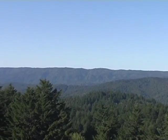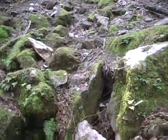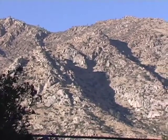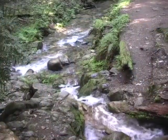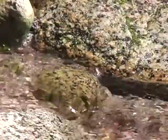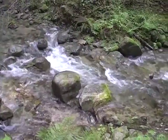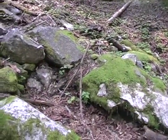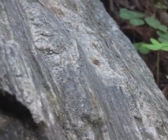As mountains go, Ben Lomond Mountain is fairly small, but it has a big impact on the water quality and supply of the San Lorenzo Valley because of its geological makeup of igneous and metamorphic rocks. About a hundred million years ago, a huge mass of molten rock cooled to form what would become the Sierra Nevada Range. As it cooled, it solidified into igneous rocks such as quartz diorite — a granite-like rock which forms the core of Ben Lomond Mountain and can be seen along the trails. The metamorphic rocks on Ben Lomond Mountain began as sedimentary formations above the molten mass; heat and pressure changed them into schist and marble.